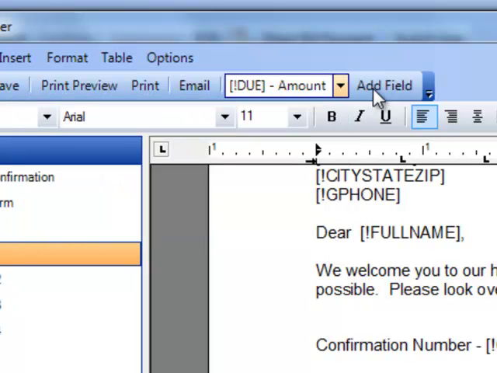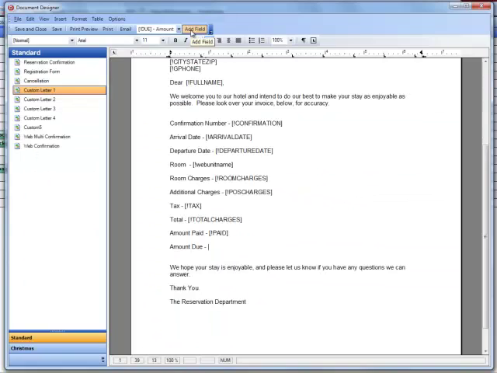It's to the right of the options. It will enter the input field where you selected in the spot where your cursor was in the letter. Remember to always open the guest reservation after adding new input fields to make sure that the guest information is automatically inserted, as not all input fields are working as specified.